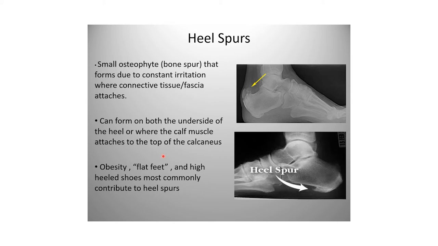The most common causes of heel spurs are carrying too much weight, flat feet, and high-heeled shoes. The higher the heel on the shoe, the more it shortens your calf muscle, causing more tractioning. For ladies who like high heels: not only does it contribute to heel spurs on the bottom of the foot or top of the calcaneus, but most high heel shoes constrict the toes in the front. Take-home message: nothing more than an inch of heel, and when you don't need to wear them, don't. We want a relatively flat shoe as close to neutral as possible.